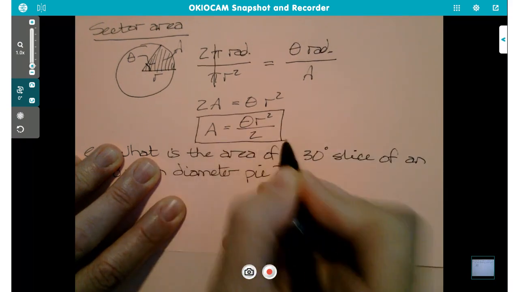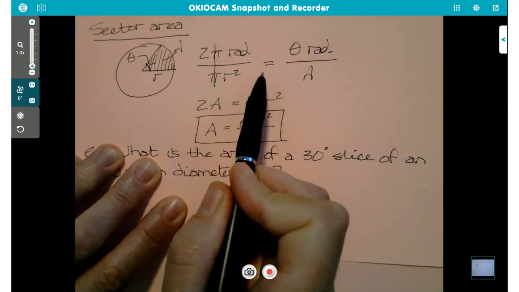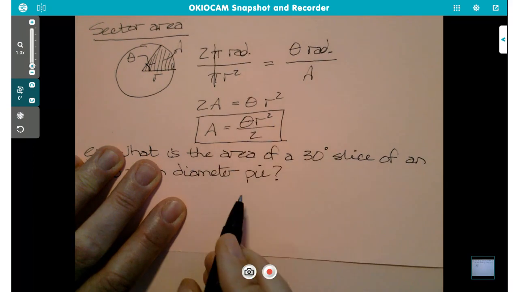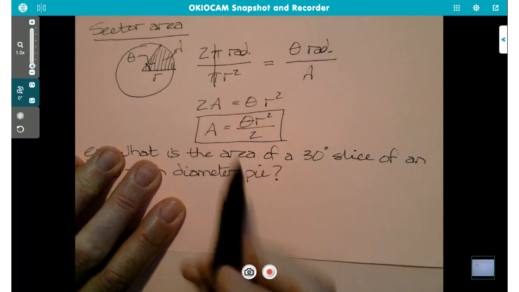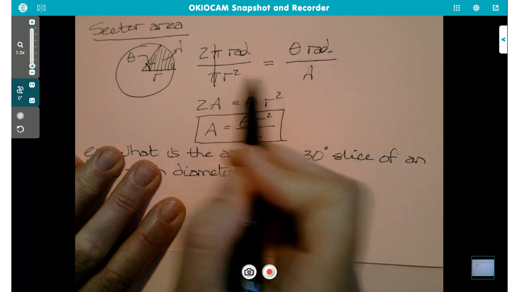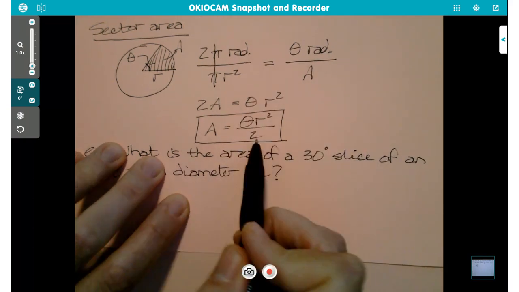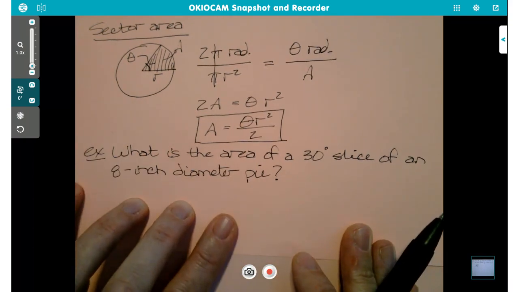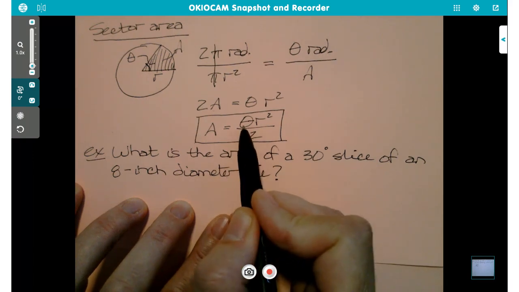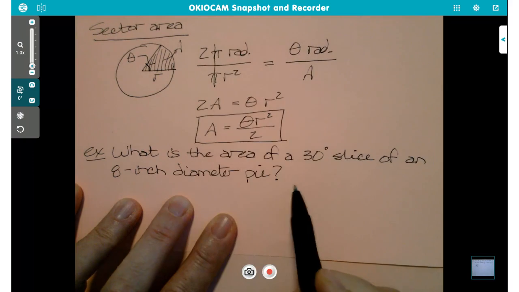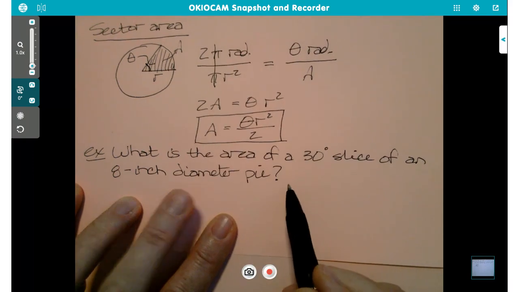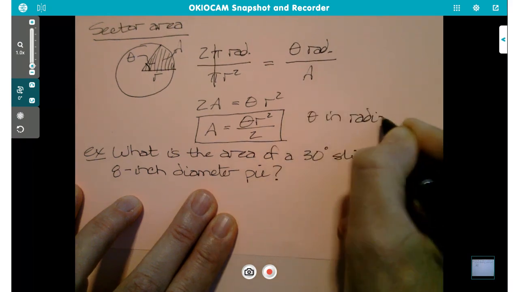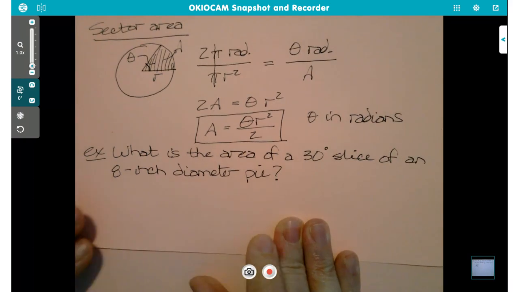You don't have to remember where it came from. I'm not going to ask you to reproduce that or anything like that. I just do that because mathematics is magical, but it is not magic. Sometimes if I just hand you a formula, it feels like magic, but it comes from stuff we already know. So there's how we're going to find the area of a sector of a circle. As with arc length, it is critically important that theta is in radians. This whole setup, theta was in radians, theta has to be in radians. If it's not, fix it so it is. And then go on with your life after that.